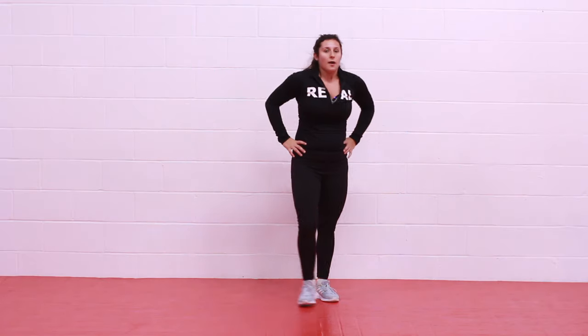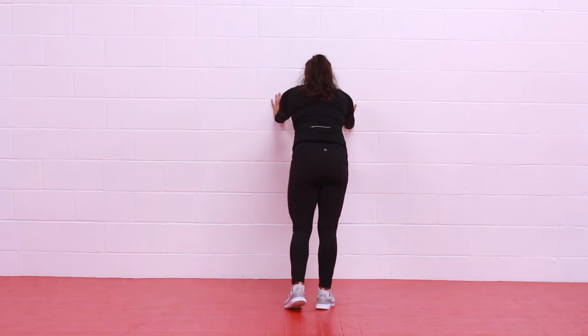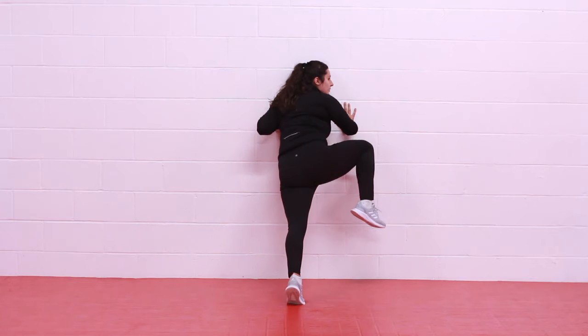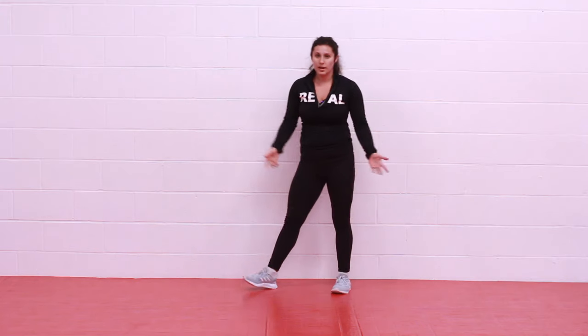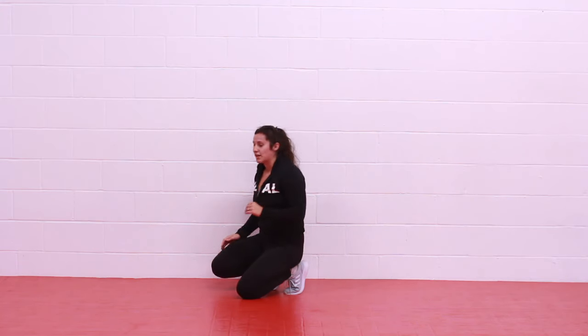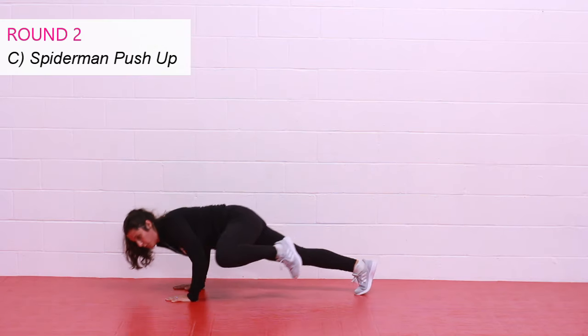So moving on, spidey push-ups. So again, you really need to modify. All right, but you still want to get that knee tuck. Do it on a wall. Otherwise, you're on the floor. You can do it on a bench. Just know it gets significantly more challenging. 3, 2, 1, let's begin.